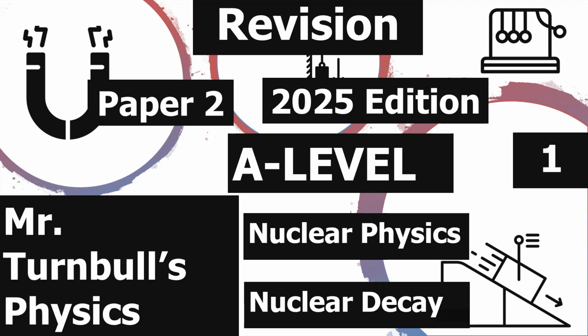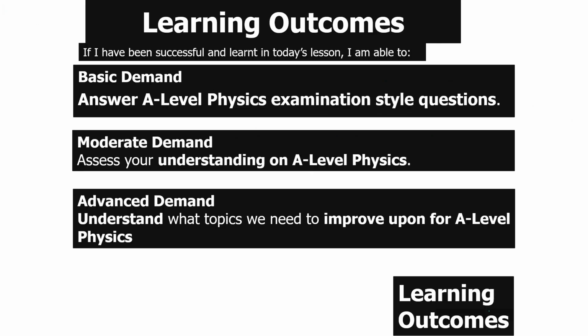Hello and welcome to this revision session for AQA A-Level Physics, Paper 2, looking at the topic of nuclear physics, in particular nuclear decay. If we're being successful in today's revision session, what we should be able to do is firstly answer A-Level Physics examination style questions, assess our understanding of A-Level Physics, then understand what topics we need to improve upon for A-Level Physics.